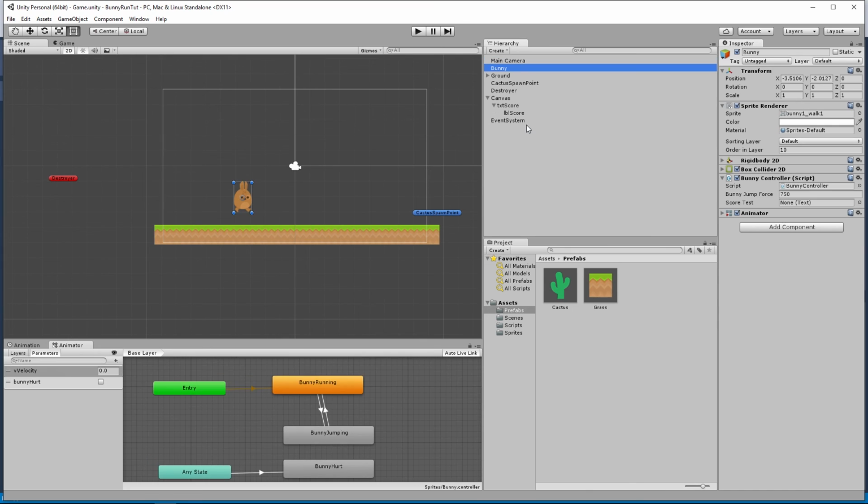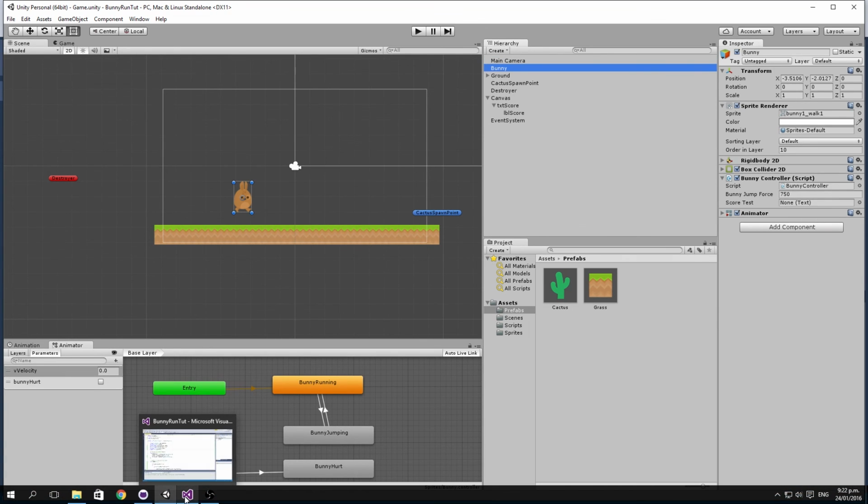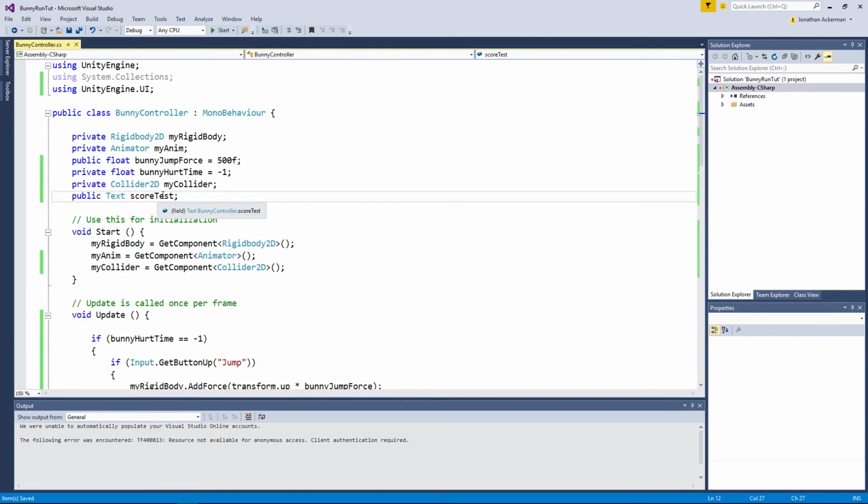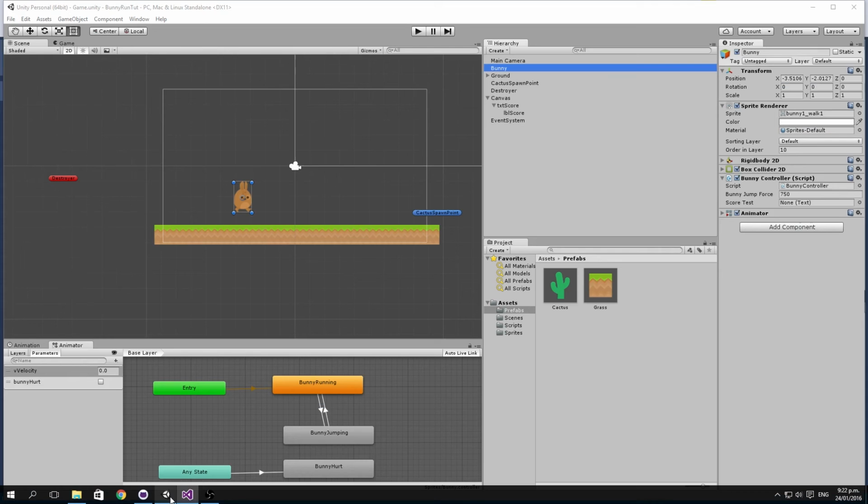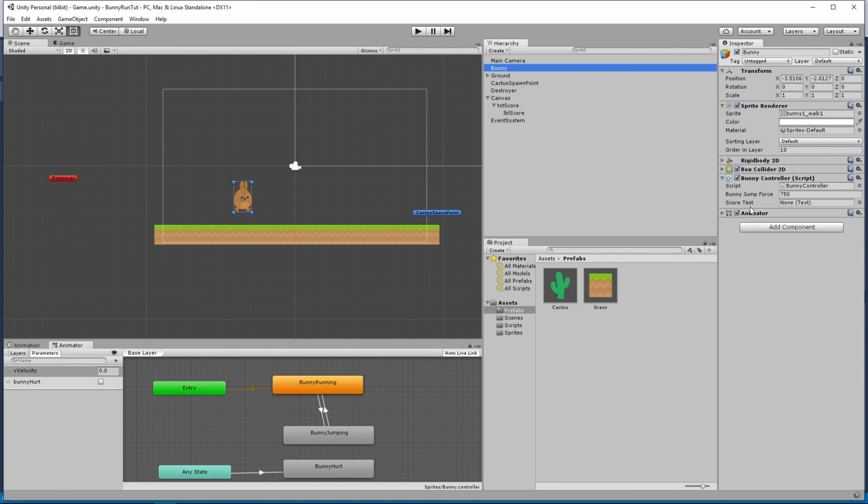Whoops. Let's undo that. Jump back to our code. Fix the typo first. Score text. And back to there. Wait for that to compile. There we are, that's a bit better, and we'll grab that guy and drop it into there. Right, so now we've wired up our script to the text field.